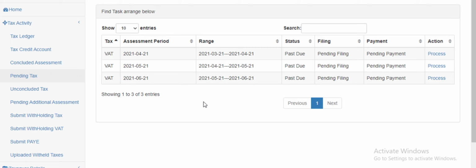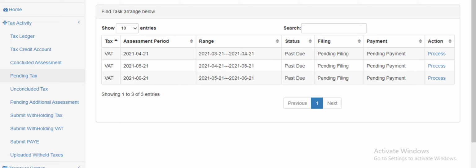And the way it has been structured, if you do not effect these changes of the manual filing you did for the previous month, you would not be able to process the filing for the month of May. So that is just how it is.